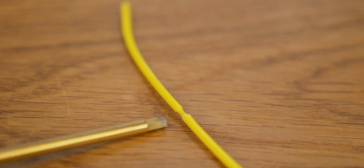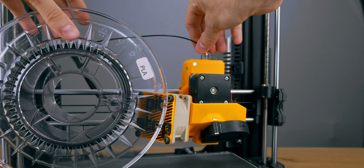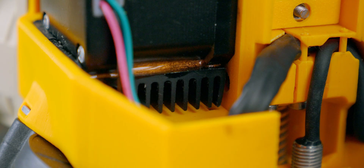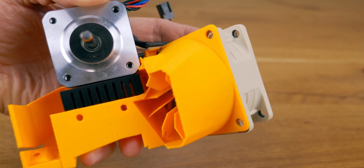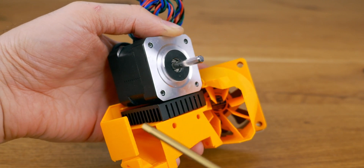In hot summer days I would have this happen regularly with PLA filament. It won't happen for materials with higher softening points like PETG or ABS. To solve this, I've added a cheap radiator to the extruder motor. The large fan has significantly more airflow and I could direct some of it to cool the motor, achieving over 10 degrees of temperature reduction compared to the stock extruder, which greatly reduces the risk of jamming in hot environments.